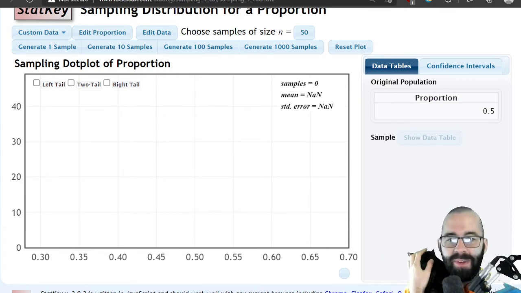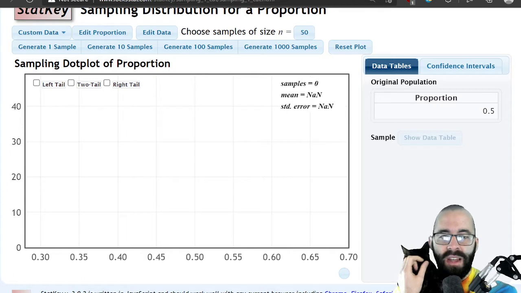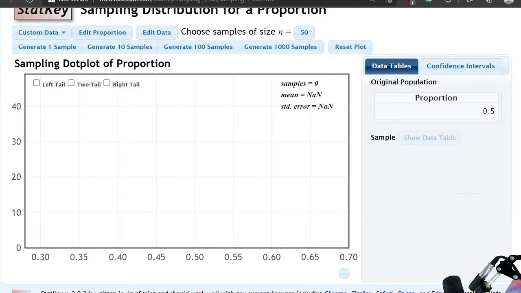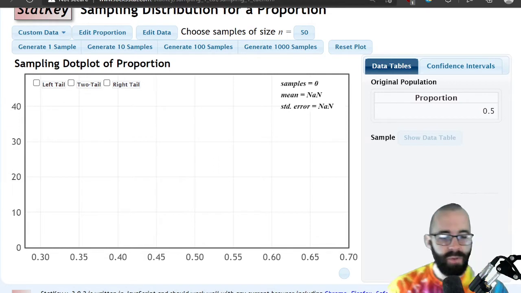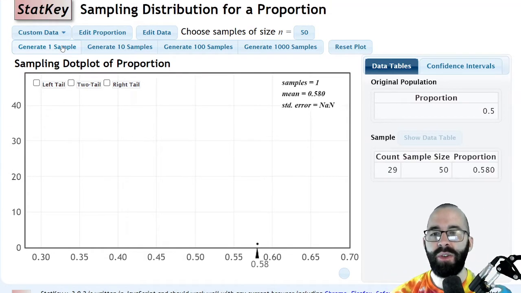If we're flipping a coin, there's a 50% chance that it's going to be heads if it's a fair coin, right? And so if we're doing it 50 times, every time we flip a coin 50 times, that's going to have a random outcome. This is like a sampling distribution, okay? So let's look at this. Let's simulate this. I flipped a coin 50 times.